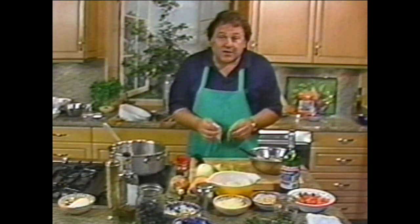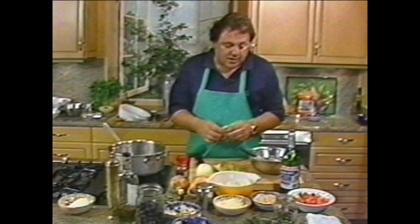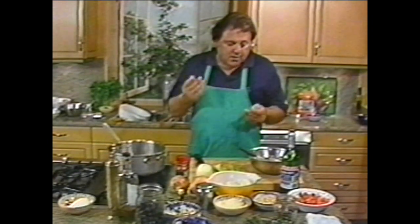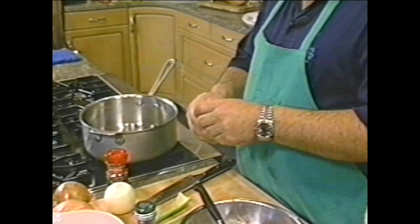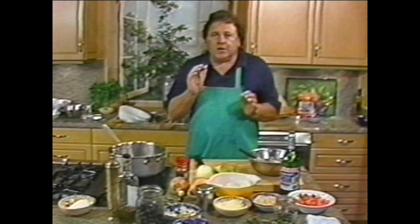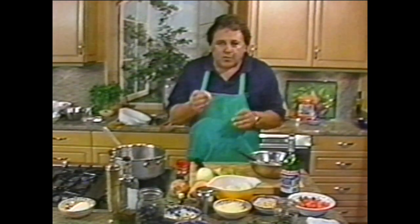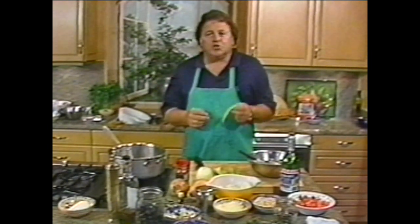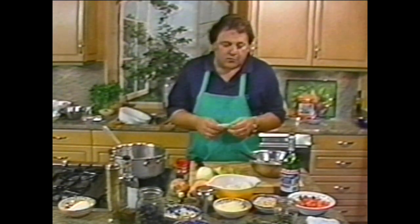I've tasted the squid coming off the east coast — also very delicious. I know the one coming out of Boston; it's very good, a little larger than our specific squid. Nowadays you can find squid in the body form, which is the sack, which can be used for stuffing. It's hollow and the heads come separately. Very easy to eat, very low in calories, simple to cook. Mediterranean people love this — Spanish, Italians, Portuguese — everybody in the Mediterranean eats squid. And in the Orient it's quite popular; you'll see it in sushi bars.